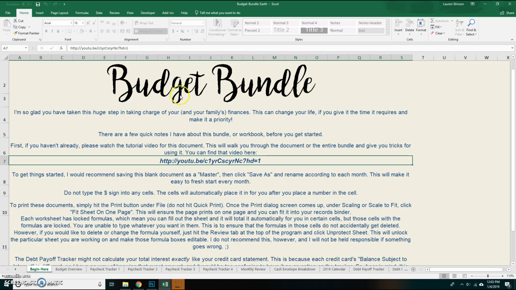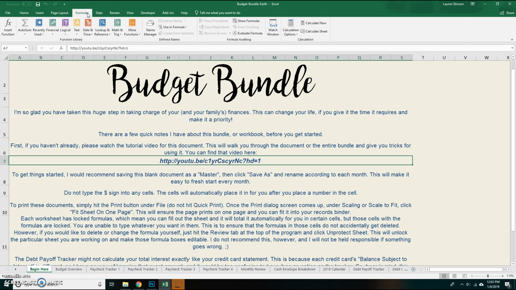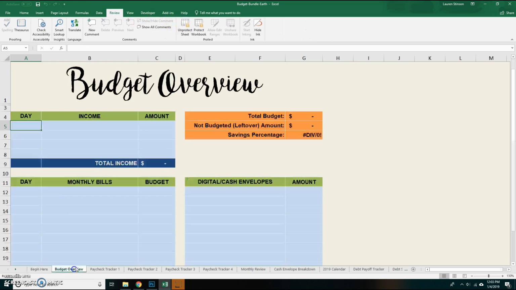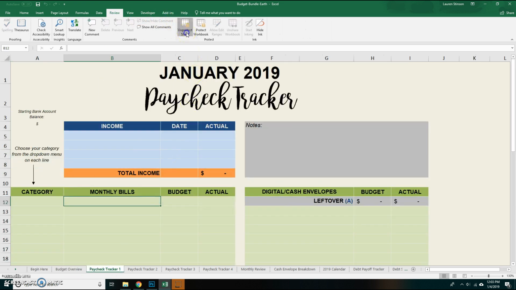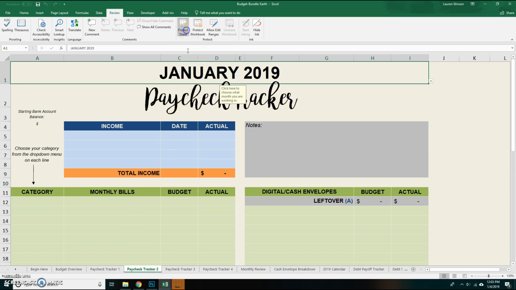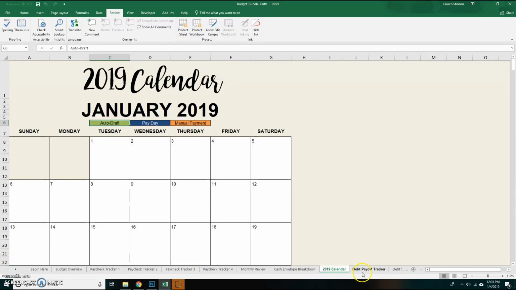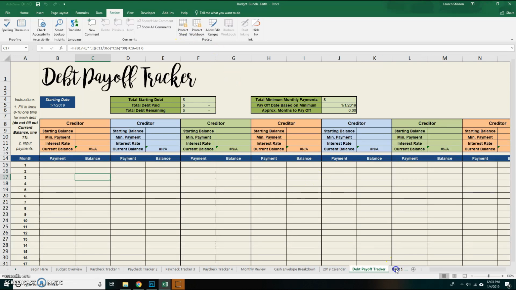And we need to do some cleaning up on something real quick, just something that will make this transition quicker and easier for you. So first of all, you want to go to each page and go to the review tab, and you're going to unprotect every sheet. I know this is kind of annoying and I apologize, but I have to do this. It'll make it easier in the long run.